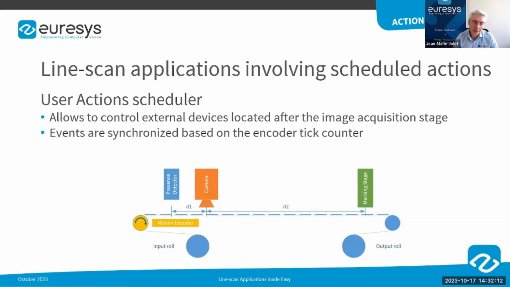In large-scale applications, based on the result of the inspection software, it is often required to control external devices, for instance if you need to reject a defective product. So even though the main task of the Euresys frame grabbers is to acquire images, they can also be used to control external devices, such as status lamps, cutters, ejectors or stampers, just to name a few.